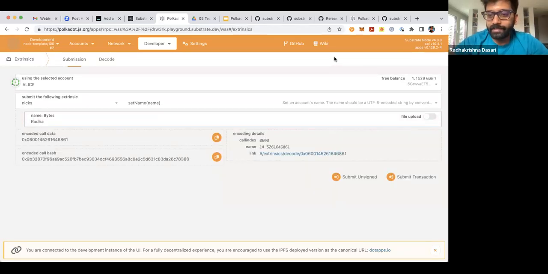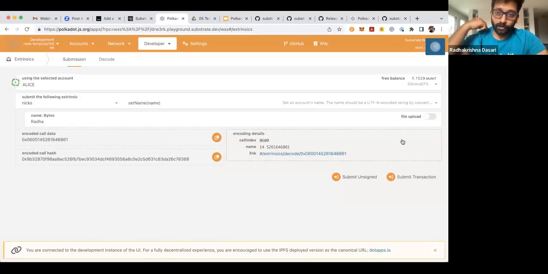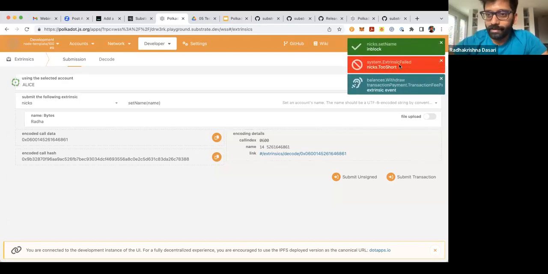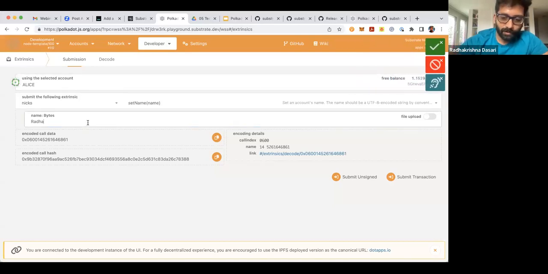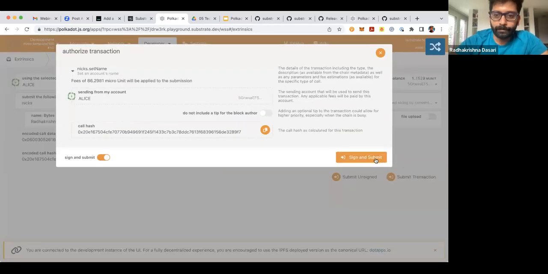It's still running the previous logic, so let's see what happens if I try to enter a 5-character nickname. It should throw an error. Let's look at this error: nickname is too short. So let's write my full name here. Perfect, and then submit a transaction.